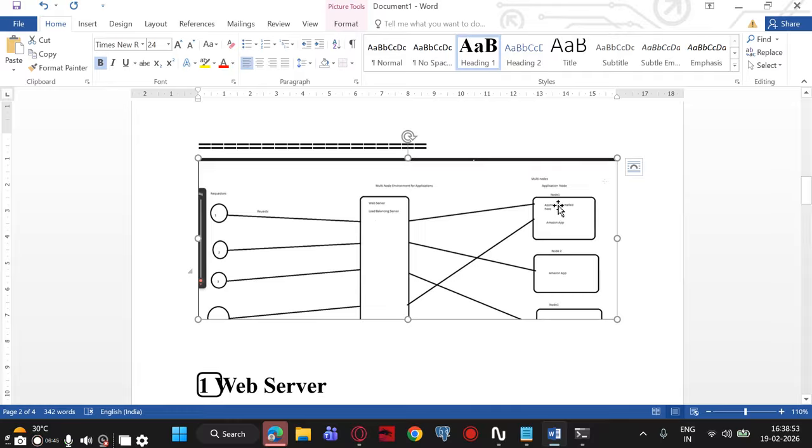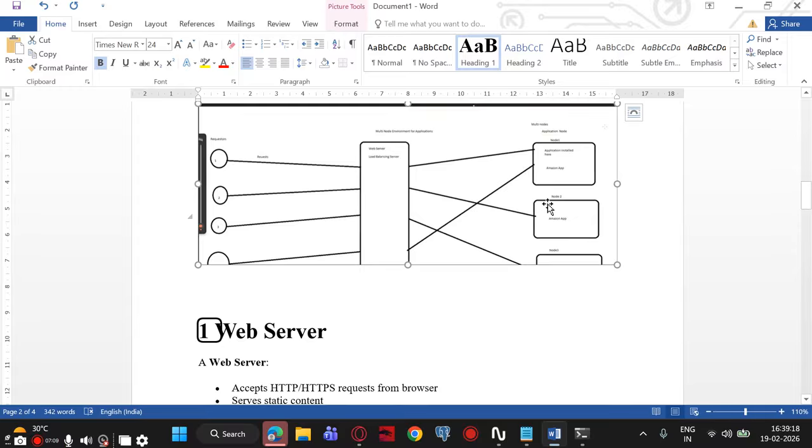After the sale ends, they may not need so many servers because the flow will be less. At that time they will deactivate these servers. Whenever they need, they will deploy the application in different servers. By using the web server, they will transfer that into different servers. This is what exactly happens. That is what the web server and application server do.